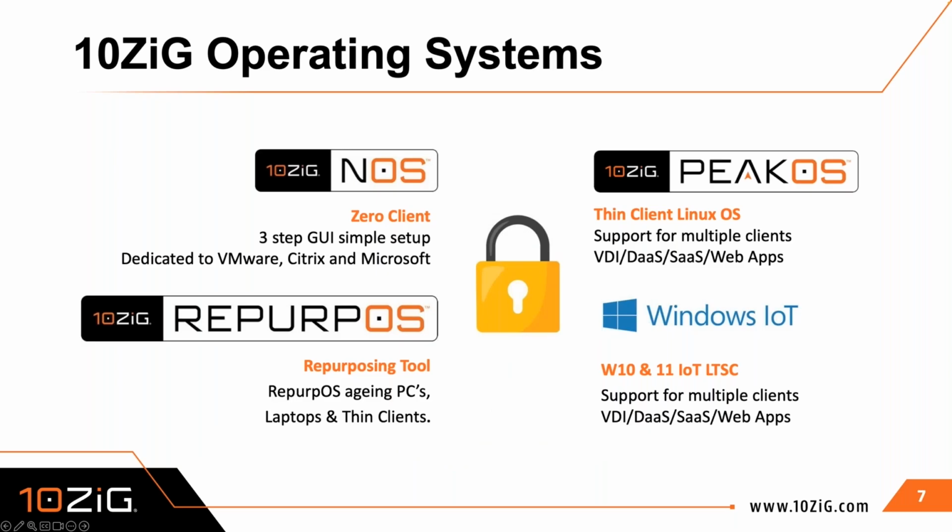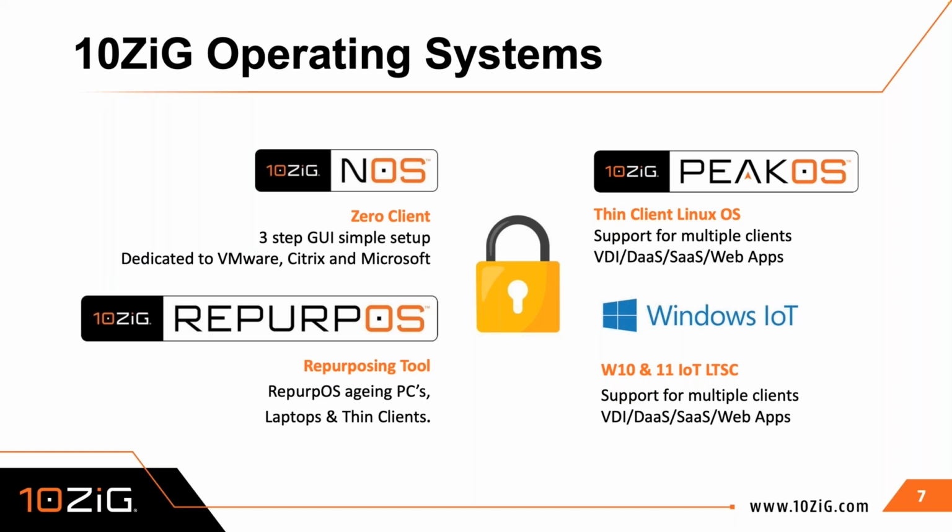Just touching on the software elements of Tenzig, specifically our operating systems, it's important to cover briefly the fact that during 2020 we introduced our all-new 64-bit Linux operating system, which comprises three different platforms, which I'll just take a moment to briefly summarize. So Tenzig NOS here is our zero client, which operates across all of our hardware, and Tenzig NOS comes in three different flavors to support one singular VDI or DaaS-based solution via essentially a finely tuned firmware.